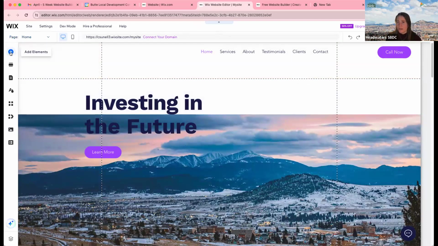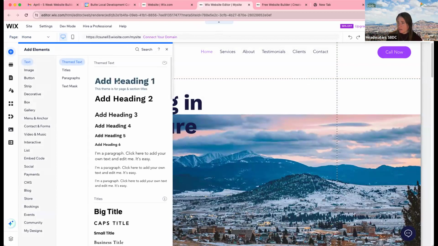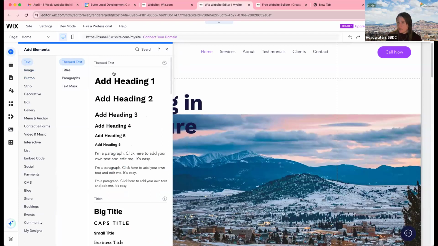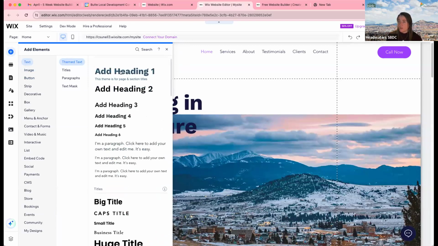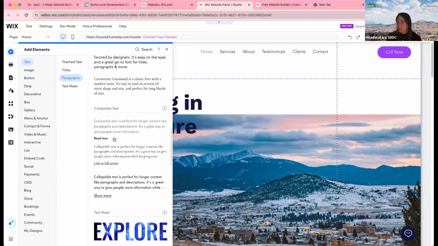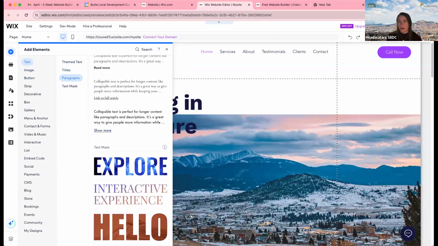Over here in the add elements section, you can add all sorts of things, different text, right? It's already got heading levels set up for you. I'll show you how to edit these globally, but for now, you can just see some of the features in here. Has anyone gone in here and played around with things yet? No?